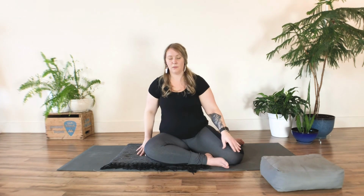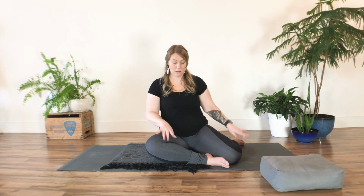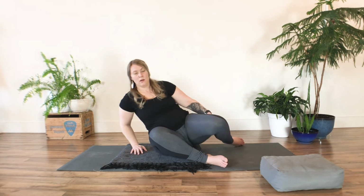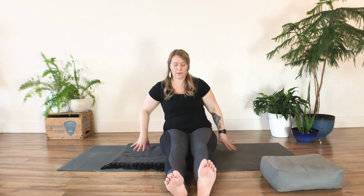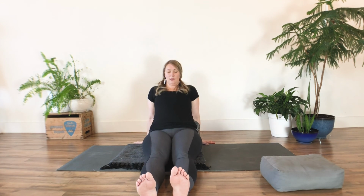Out of this pose, pigeon or this modified version, and we're just going to stretch our legs out long in front of us, half on and half off the blanket. Pause and take a couple of breaths. You can even have hands in behind us. And just notice what it feels like to leave those positions.